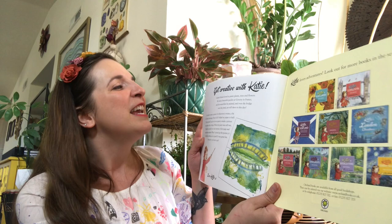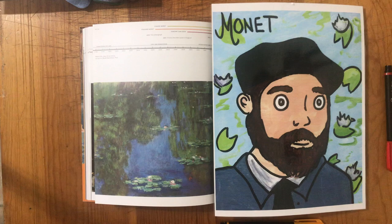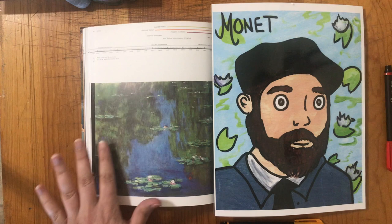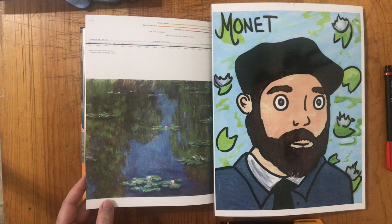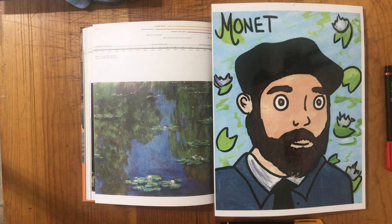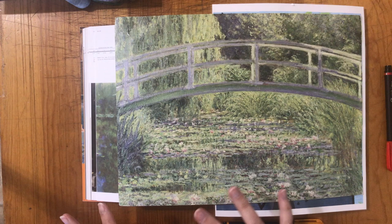Claude Monet was a real and famous artist. He loved to paint plants, trees, and flowers. He had a beautiful garden at Giverny in France, and the water lilies he painted — even the bridge over the pond — are still there today. So today we're going to do some activities like Claude Monet. Claude Monet was a French Impressionist painter. Impressionism is a style of art that is not perfect — it doesn't look like a photograph. Instead, it looks like an impression of a scene, like the impression of trees reflected in the water or the light coming from a sunset or a sunrise. He wasn't really concerned with trying to make things look perfect. One of his most famous paintings is the water lily pond, just like we read about with Katie. He had a real garden in Giverny and would make sure it was clean, bright, and well taken care of so he could go paint it all the time.